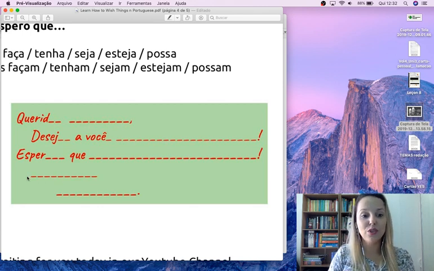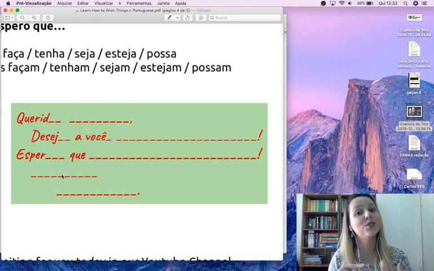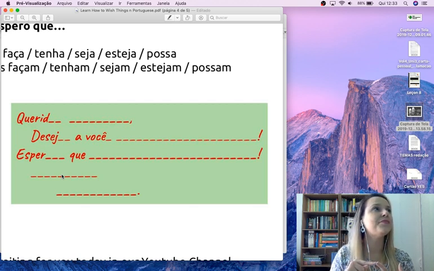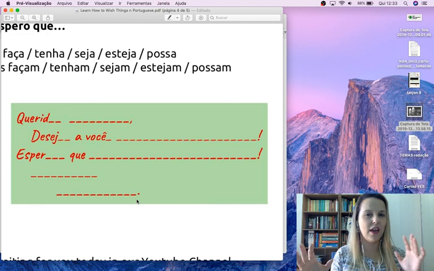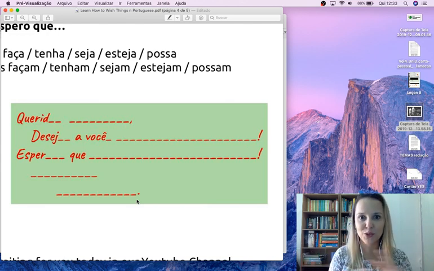Then you will close your letter, your card, saying one of those expressions. São os votos de, abraços, beijos, com carinho. And you sign your name. Okay? Got it? We will love to see your messages. You can write here in the comment section your own message so we can check if everything's correct. Then we promise to correct everything and send it to you here in the comment section. So try it. We would love to see if you really did it, if you really got everything.